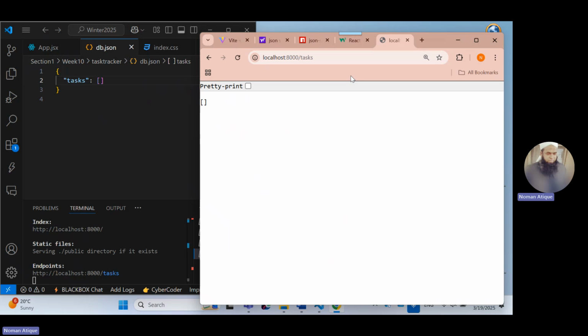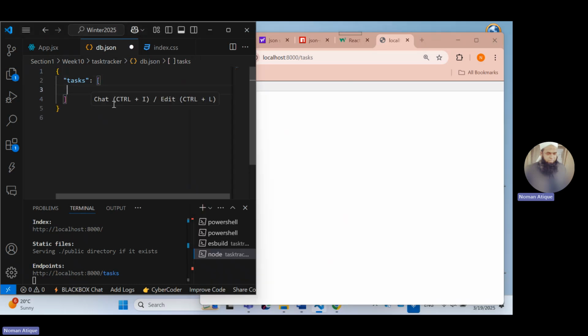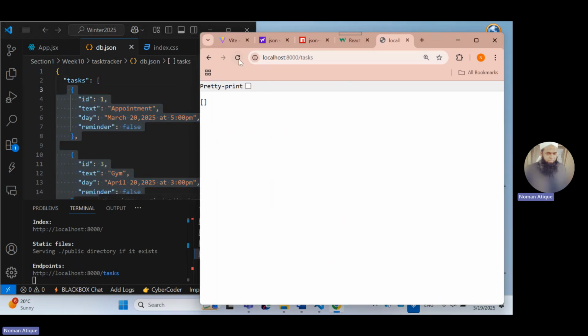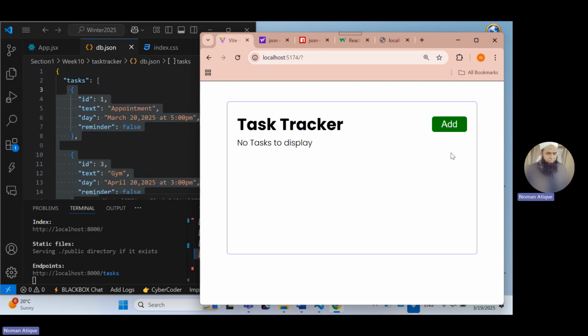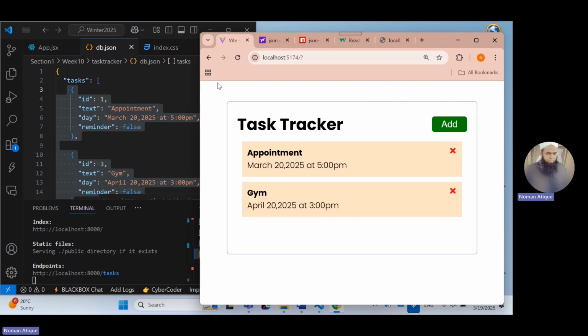Now see here. First of all, I'll do Control Z here. I want to show some tasks, right? So there are 2 tasks here and 2 tasks here. Make sense? And when I click this delete from the user interface, they are deleted. But as I hit refresh, my database server is running and it has the tasks, so they come up. I want to delete it from the database as well.